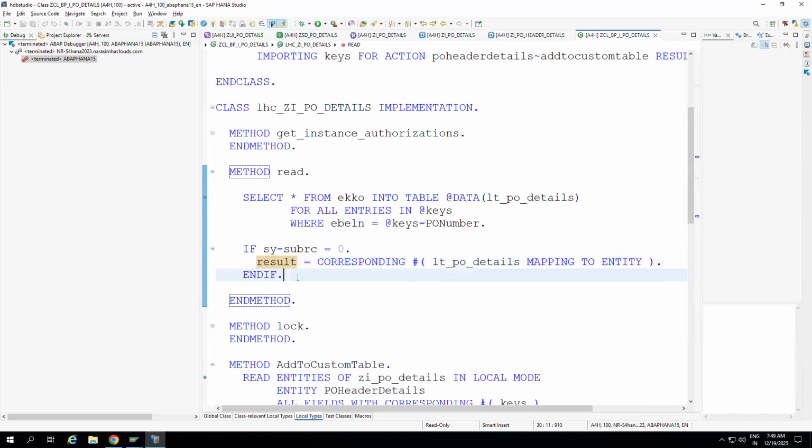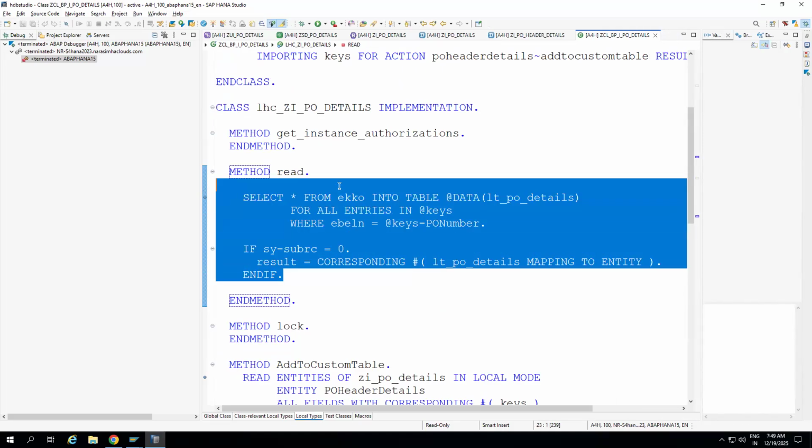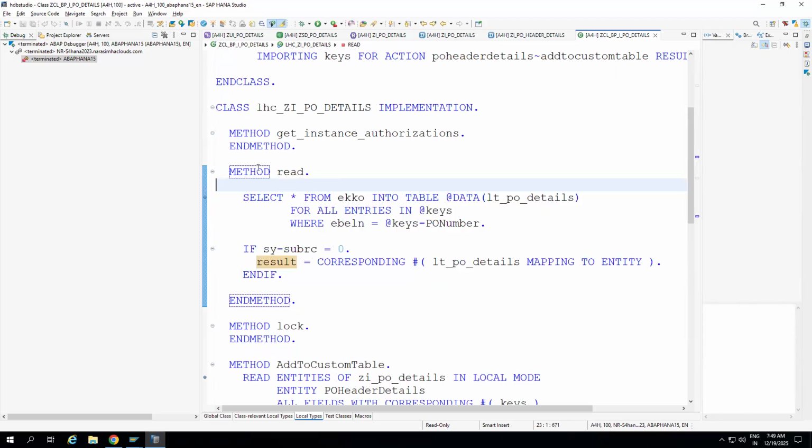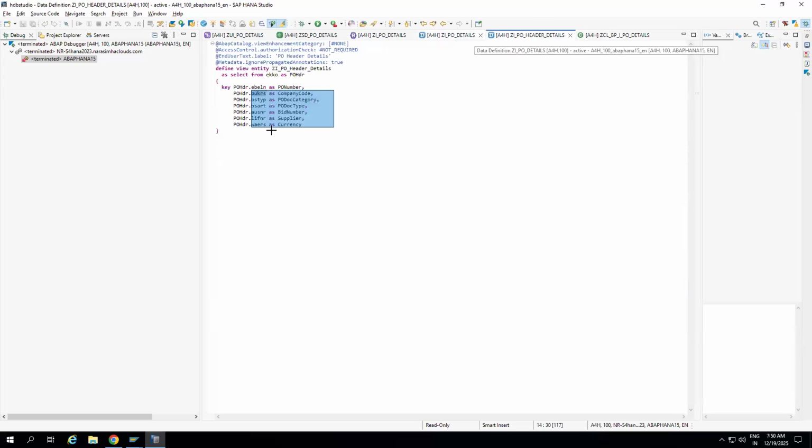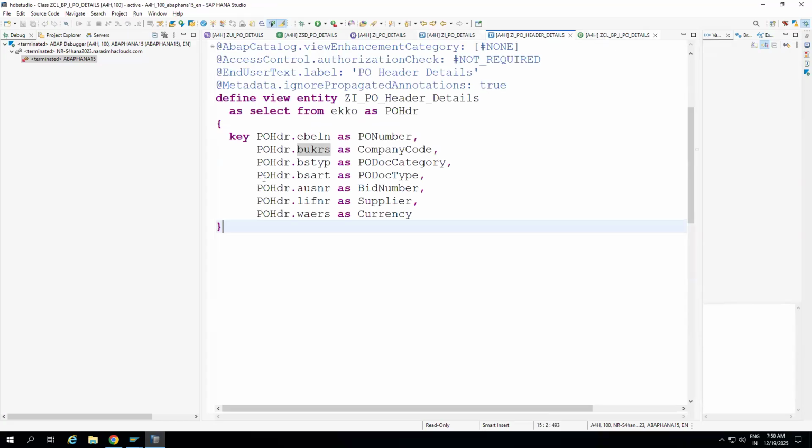So if no more questions, then what I will try to do. Whenever we use the managed behavior definition, the managed implementation, at that time we don't need to write this particular statement. We don't need to handle this manually.